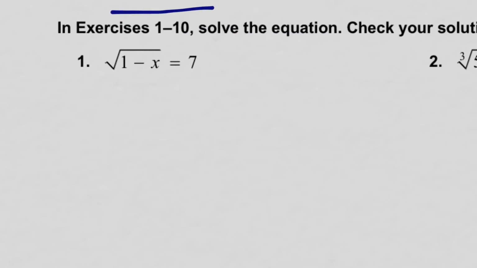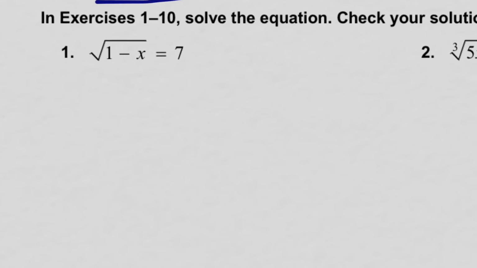So number 1, we want to solve this equation. Step 1 said isolate the radical on one side. Well, it is. The radical is all over here, and I have just a constant over there. It doesn't really matter what's on the right side as long as that radical is by itself on the left side. And then to get rid of it, it's a square root, so you square it. If I square that side, I have to square this side.